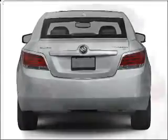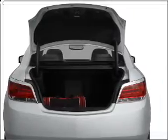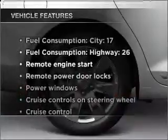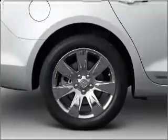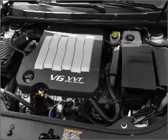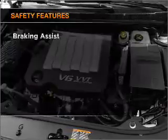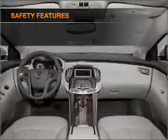The anti-lock braking system will help deliver you safely to your destination. Heated seats comfort you on cold winter days. And with these notable features, you won't want to miss out on the opportunity to own this amazing ride. Air conditioning, power door locks, power windows, power steering, cruise control, power mirrors, an alarm system, an AM/FM stereo with a CD player. If safety is a high priority, rest assured knowing that these top safety components are included.